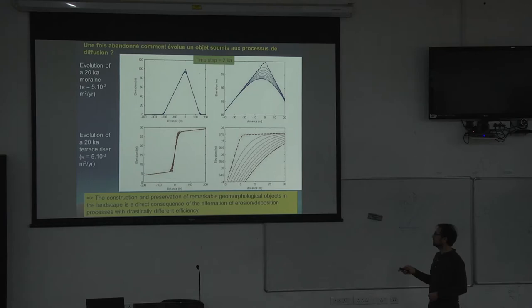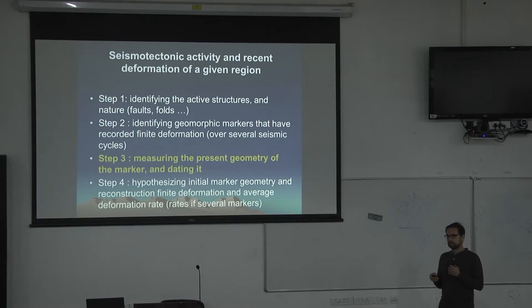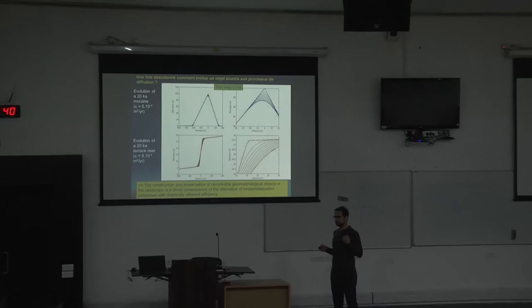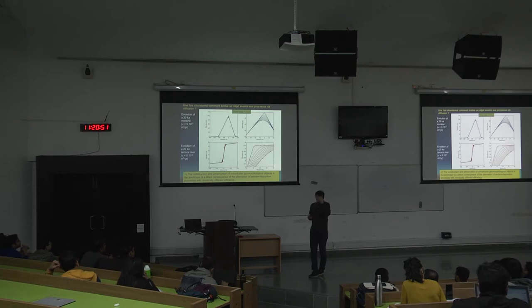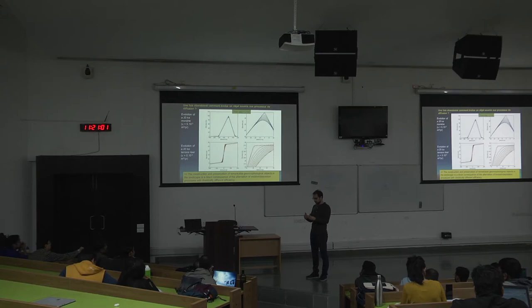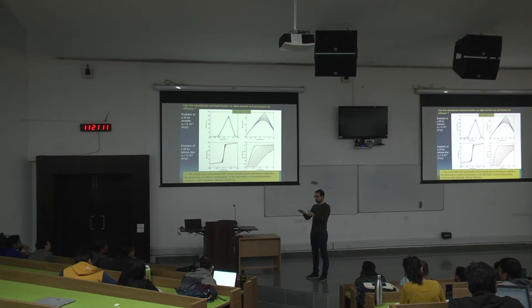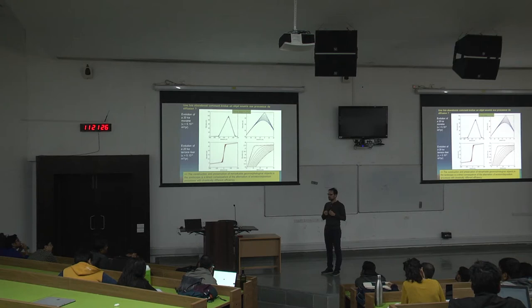Excuse me, sir. Is there any significance of frontal moraine in terms of morphotectonic markers? Yeah, we can also use frontal moraine, but most of the time, the frontal moraine can be a combination of several bulges. So the initial topography of frontal moraines in general is more rugged, less continuous and less marked than lateral moraine, which presents a very nice triangular shape. So for that reason, mostly to document the initial shape of your marker, it's much easier to infer the initial shape when it's a lateral moraine than when it is a frontal moraine.